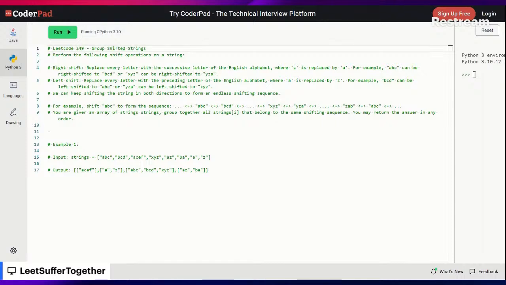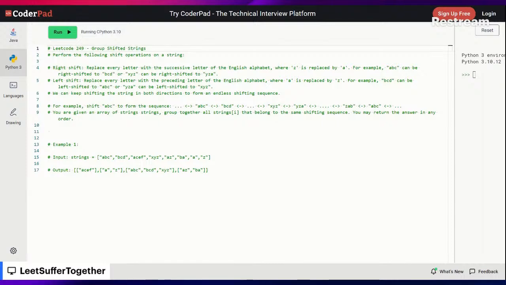So you can keep shifting the string in any direction and form an endless sequence. So ABC can go through ABC, BCD, and so on, around to XYZ, YZA, and then ZAB, and then back into ABC.